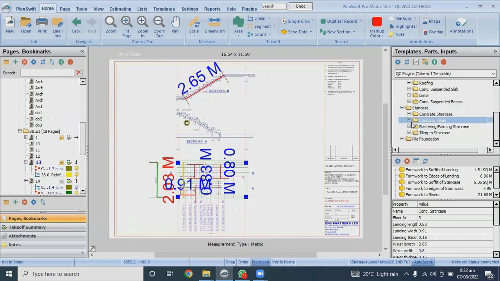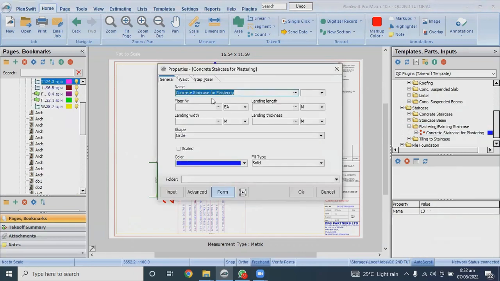I will click on concrete staircase, plastering and painting.